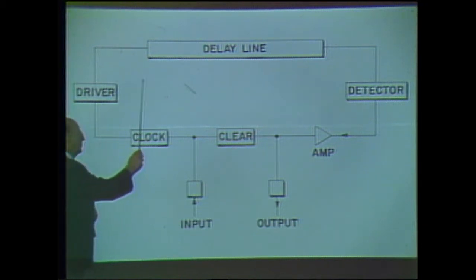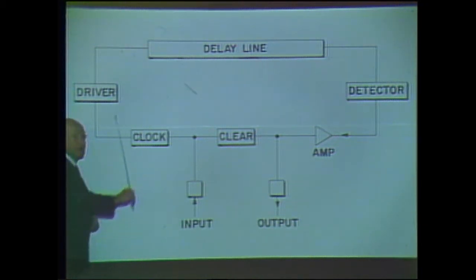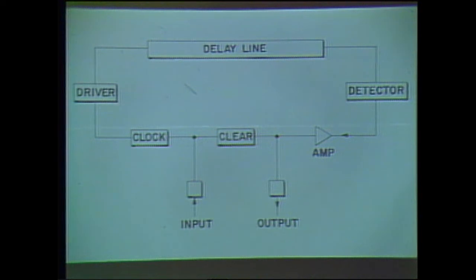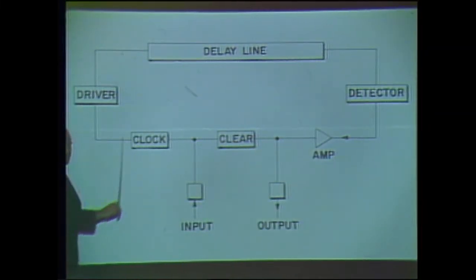Now, by the same token, the more memory you have, the longer you have to wait for any one bit that may be of interest. And so if you have a stored program computer and you need to jump from one instruction to another, then you have to wait until the delay line will produce that bit. And so the people were very itchy, and they said, well, we would rather like to have random access to it rather than the serial access of the delay line, and so the word random access was born.